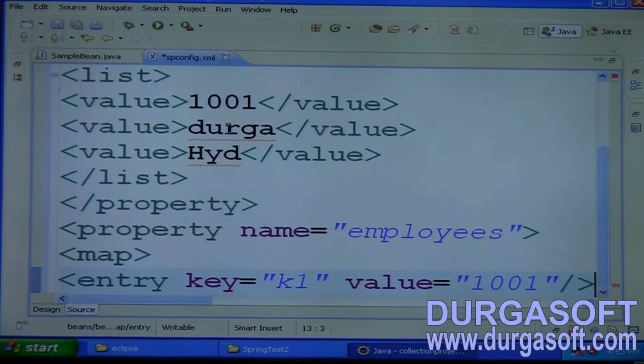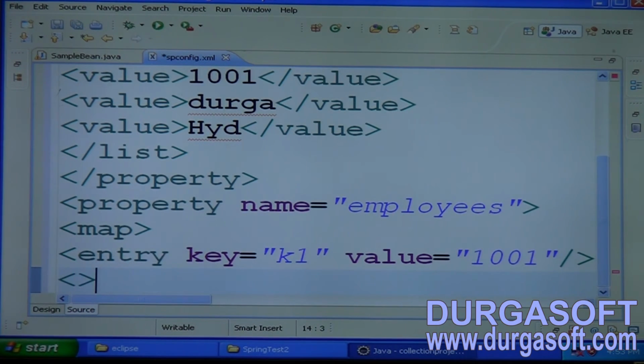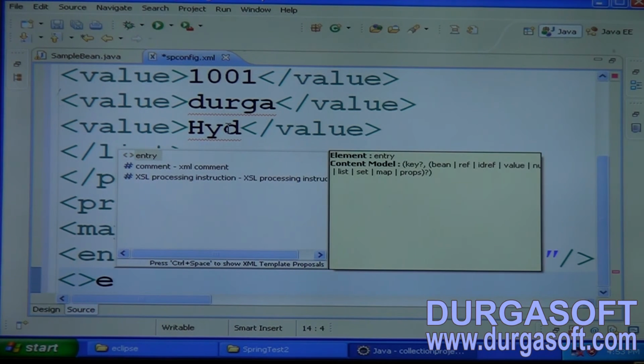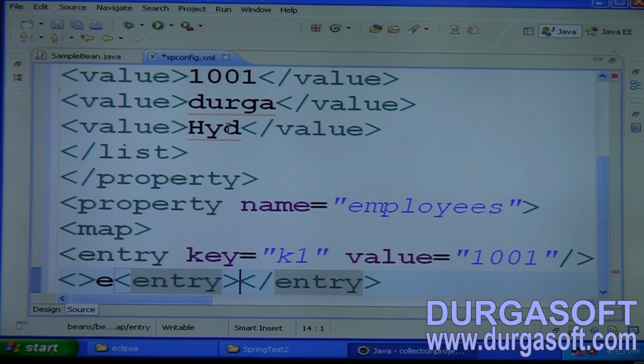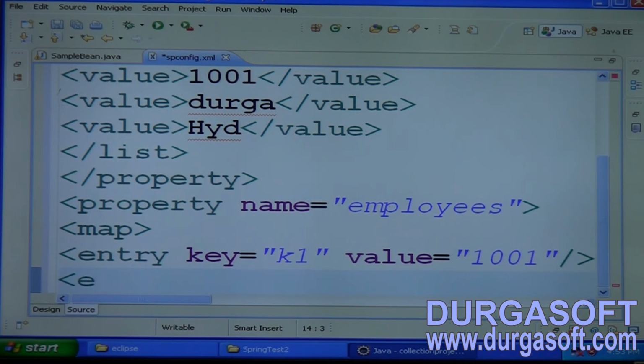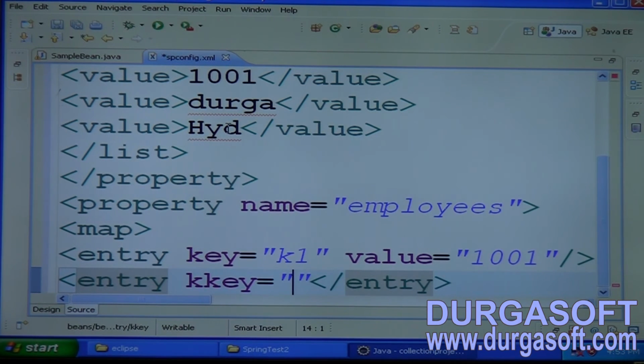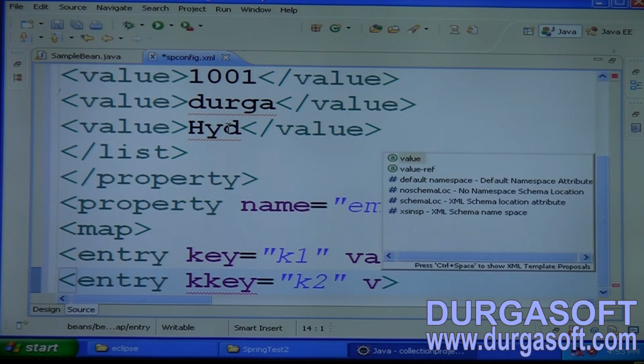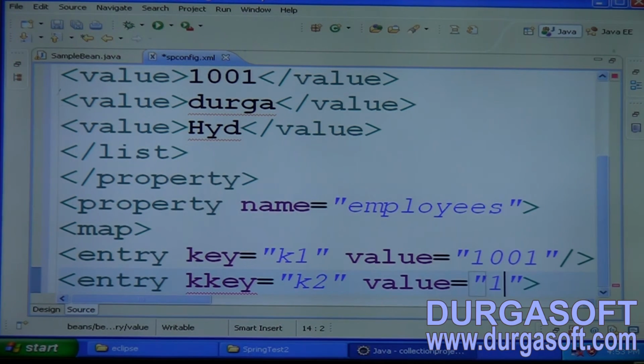Close the value. Next, entry, key is equal to K2, then value is equal to 1002.